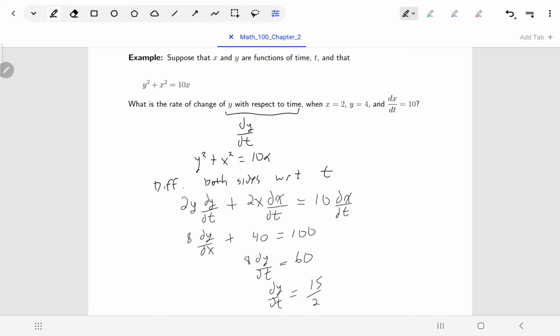That's the other thing here that we'll also need to keep in mind, that of course, as always, derivatives that are positive mean that things are increasing, and derivatives that are negative mean that things are decreasing. So if I'm thinking about interpreting things, a value of dy/dt being 15 halves tells me that the y values are increasing, and that they're increasing at a rate of 15 halves y units per time unit. Now, of course, this isn't really the sort of problem we're typically going to be solving.